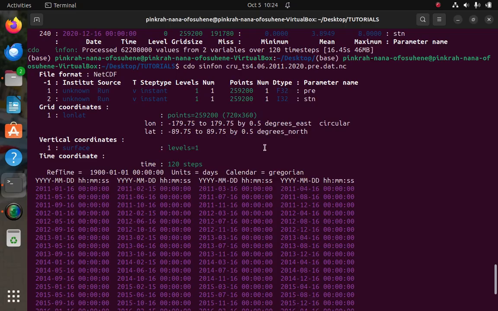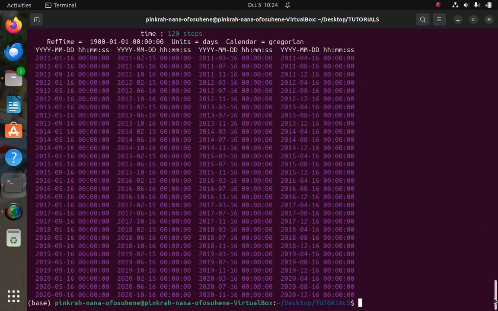Now these are just the years. You can see that it starts from 2011 to 2020. Then you can see it starts from the first, and then 2016, 2011 fifth, 16. Now you can see 2, 3. So we are just getting, instead of the days being 1, 2, 3, 4, 5 up to, let's say, 31, it's not showing that because it's a monthly data.